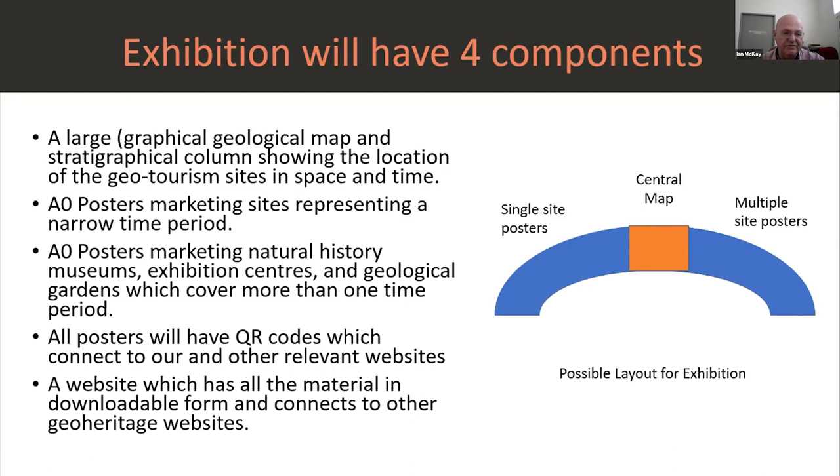Each poster is going to have a QR code, which if you scan with your cell phone, will connect to the website we're going to set up, and other websites that we choose to link in. The other thing about the website is that it's going to have all the materials available. People will be able to download them, print them out and use them for their own purposes, if they so choose.